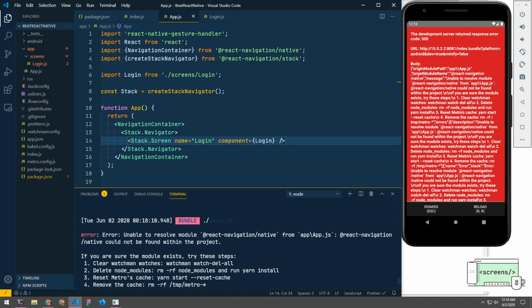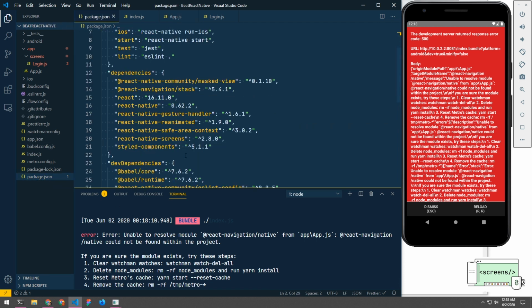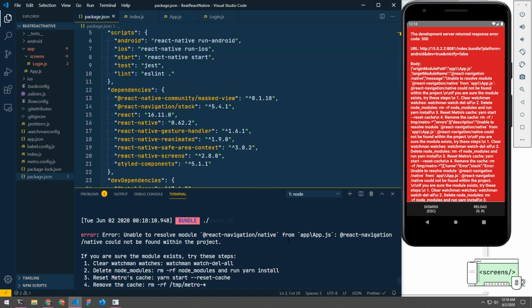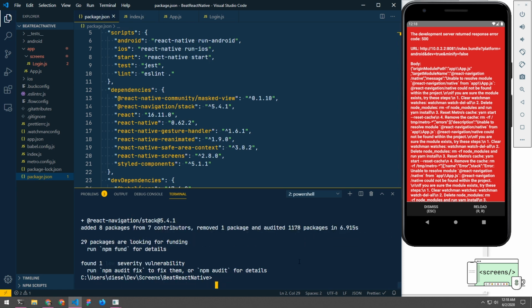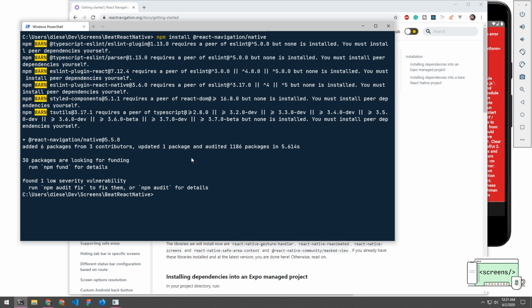So this says React navigation / native could not be found within the project. So let's go ahead and check if we installed that. I think it somehow did get installed. So let's install that as well. So I don't know what was the problem here.